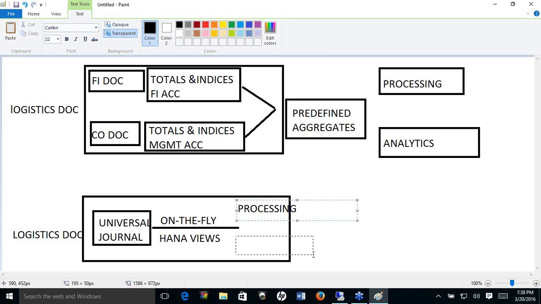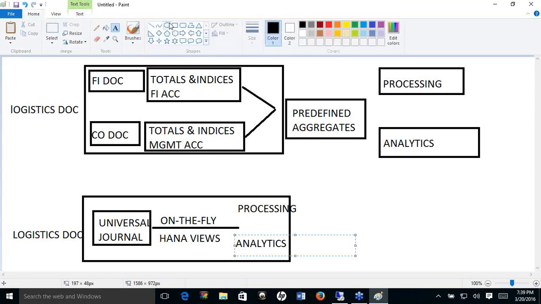We have eliminated this entire set of steps. Instead, all of it is replaced by the universal journal, and this universal journal is going to help us do aggregation on the fly, and based on that we do the processing and also the analysis from a Simple Finance point of view.